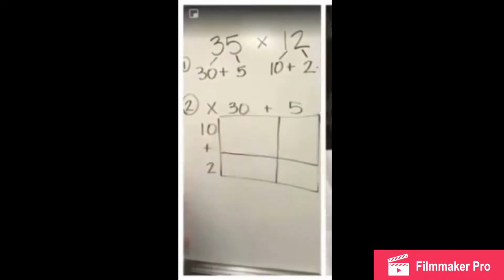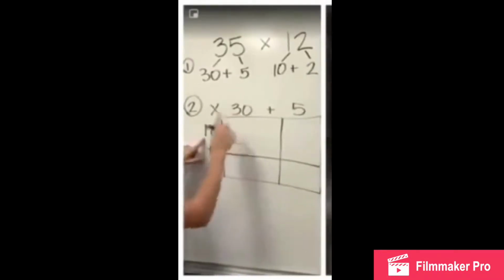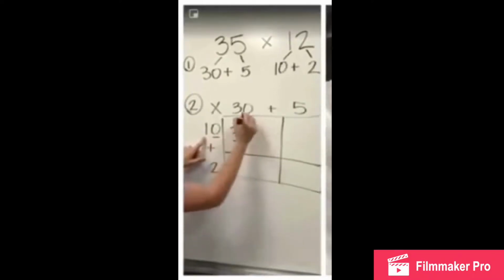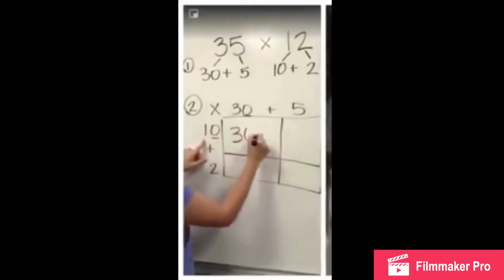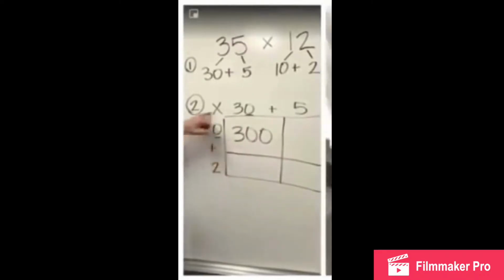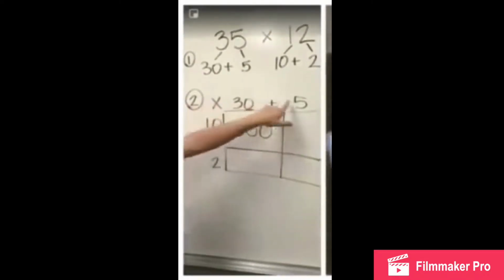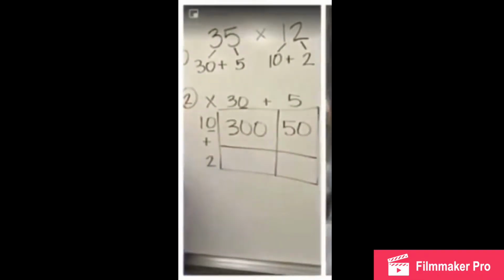Sometimes it gets a little tricky when we have those extra zeros on there when we're multiplying by a 10. So I like to say 1 times 3 is 3. And how many zeros do we have? We've got 2, so we attach them to the end of the number. So 10 times 30 is 300. We did 10 times this, 10 times that. 10 times 5 is 50, so it goes in the first box.